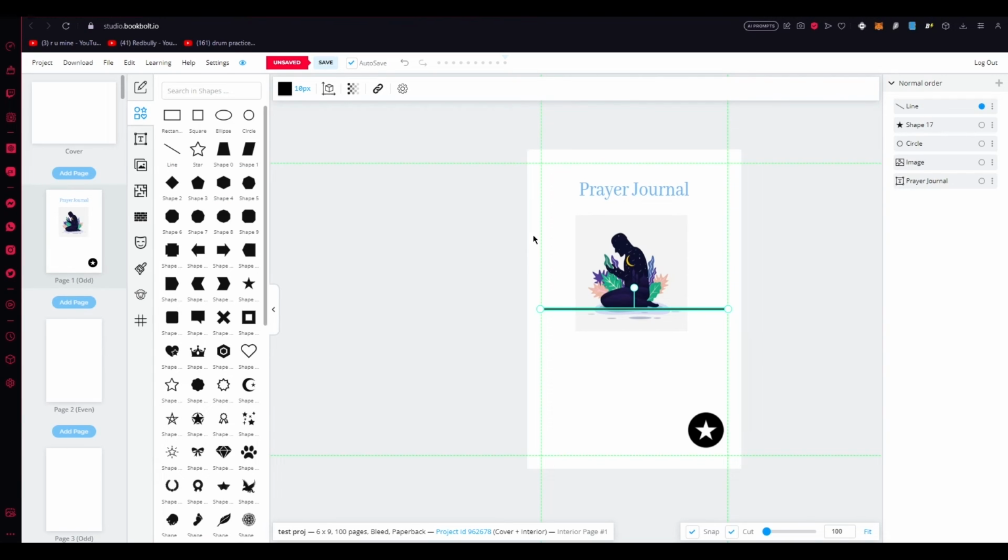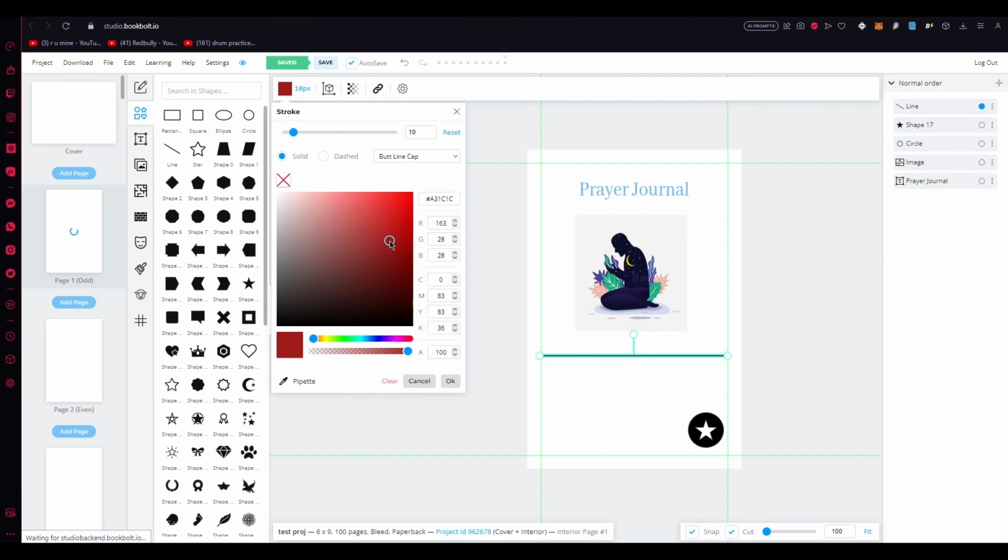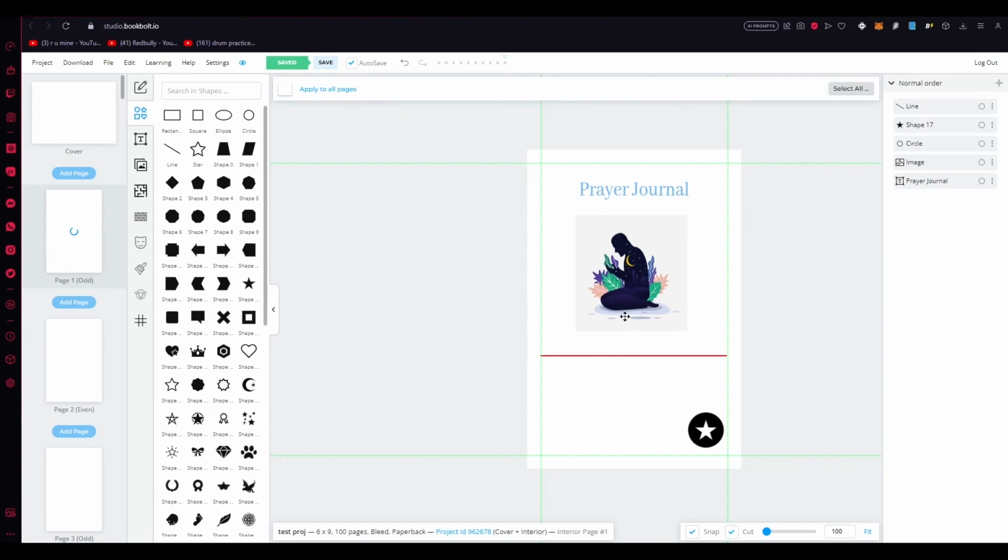Now, once you click on it, a line will appear on your page as so. You can then adjust the length and orientation of the line according to your needs. You can change the color of the line too by using different color palettes. So I'm going to select this line as so. You're going to choose it and you can bring it down here. And look at that. That's a basic line that you just added. And you can also change its color. Let's say you want to make it red, you can make it blue, whatever you want.